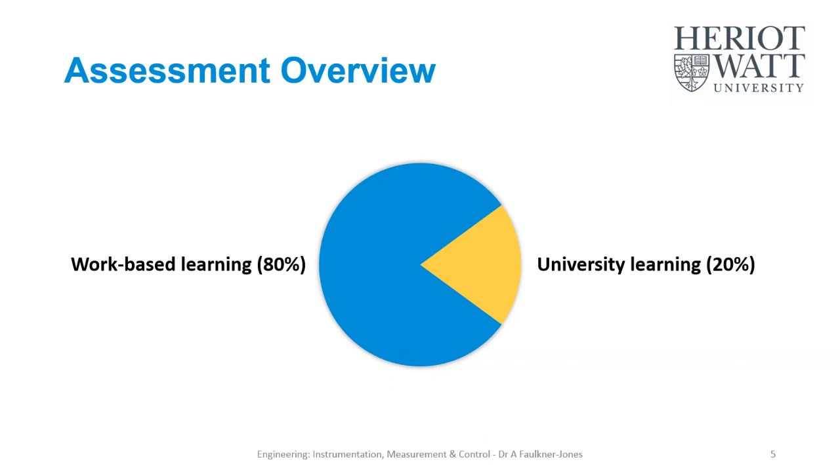So each course has its own course specification document, which lists learning outcomes which have to be met, and specific exemplar activities, which can be used to base work-based activities from. Feedback on the evidence will be provided, and there's an option to resubmit in certain circumstances. And there are no exams in the work-based learning courses.